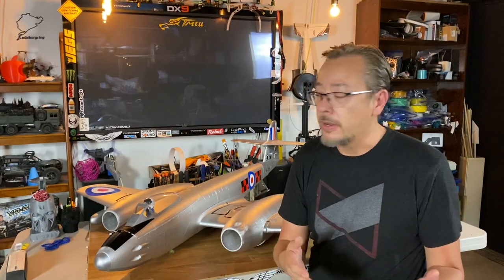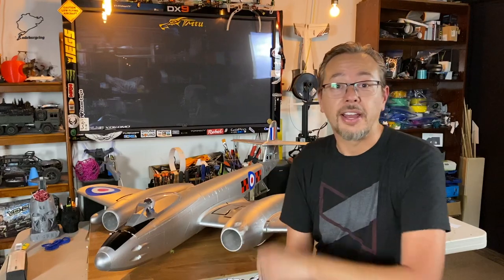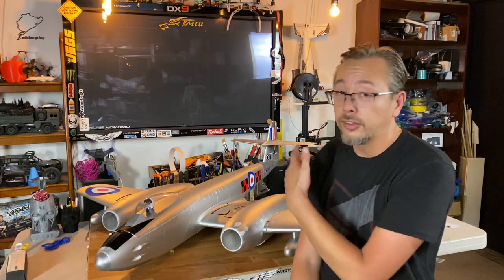Meteor from Dynam. Before we get it up in the air, this is obviously filmed after the Maiden, so it was successful, and I had a couple nice landings. I actually flew after that Maiden flight, another flight, a little bit more spirited flying. I did some rolls and everything, and the thing flies really good. And just looking at the thing, it's kind of surprising that the thing flies at all, because it has these really short, stubby wings, and it's got a long fuselage.